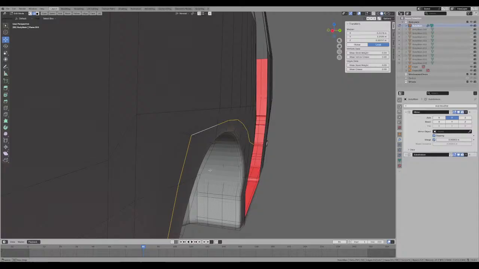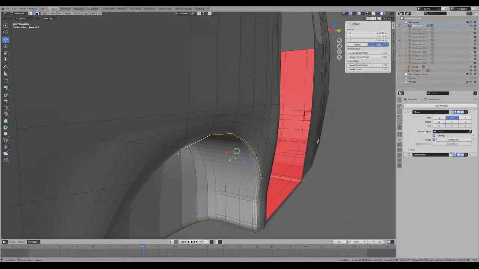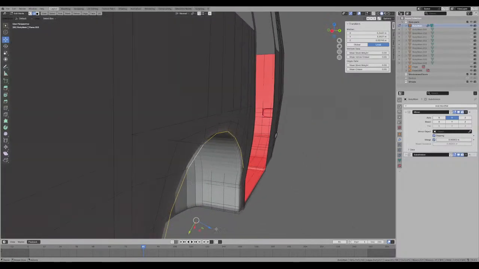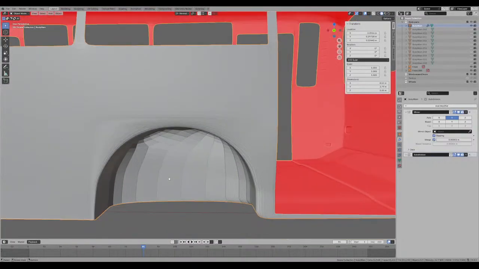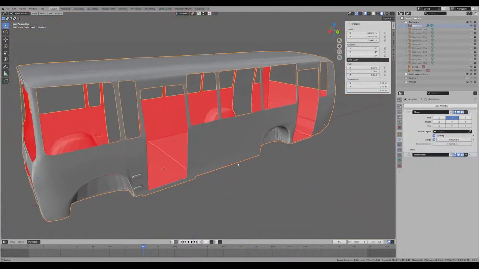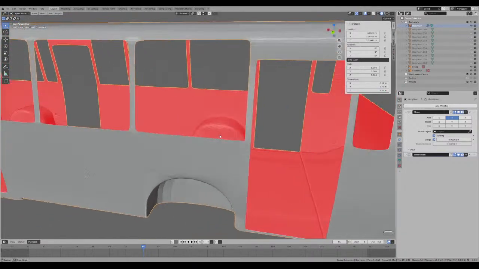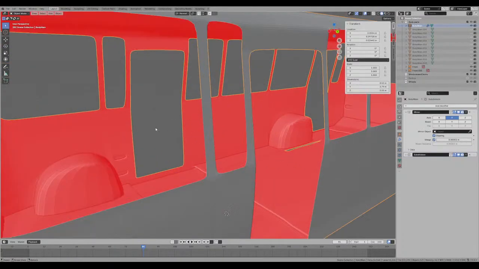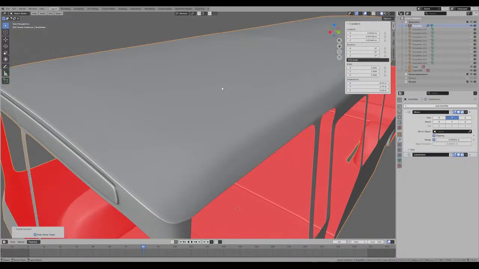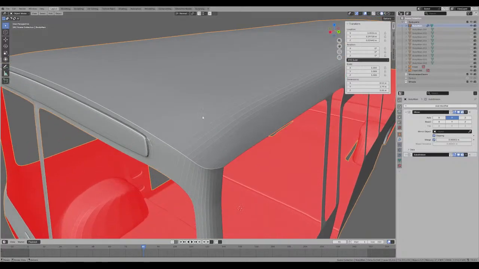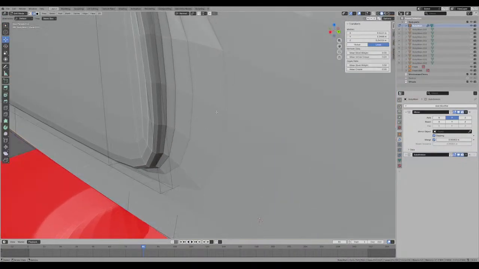Oh, yeah, it's not so bad. This edge here could come in a bit. Yeah, it's very interesting experimenting with this modifier, you know. So you put the smooth modifier in and it looks great, but yeah, still takes some practice, definitely.